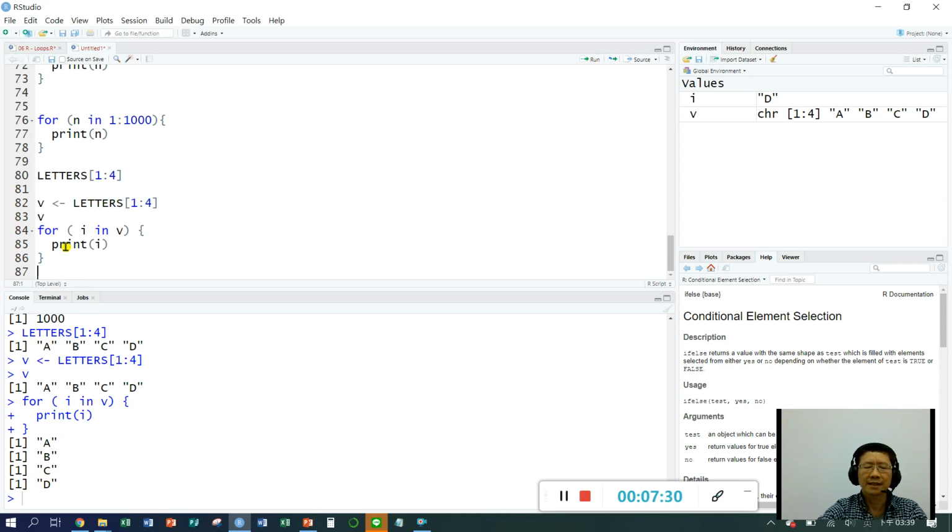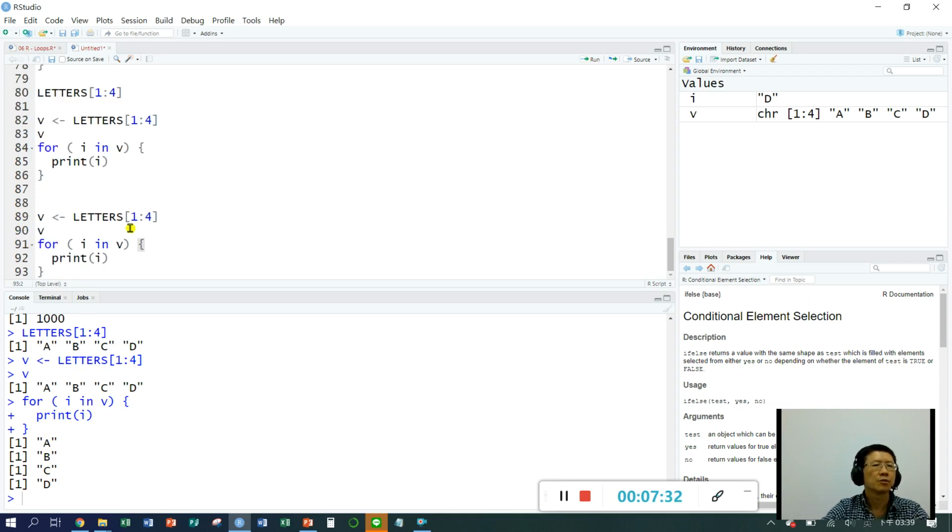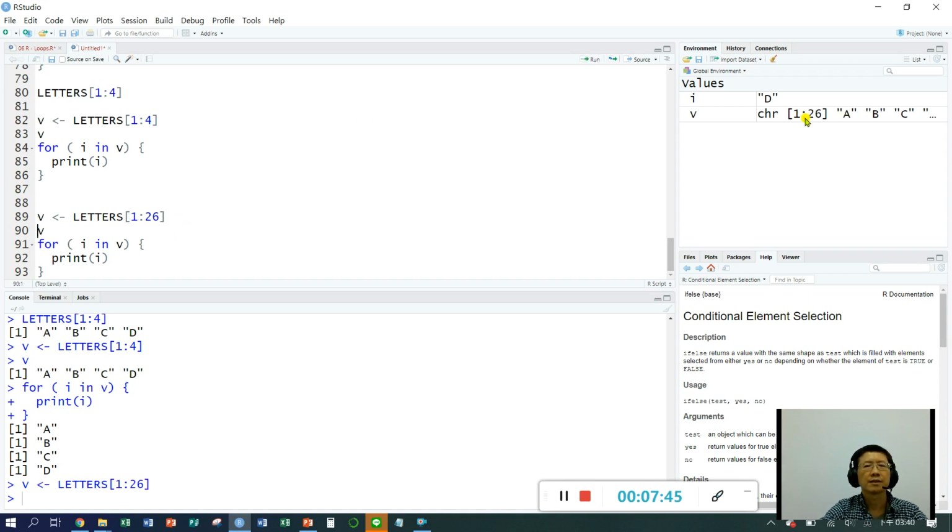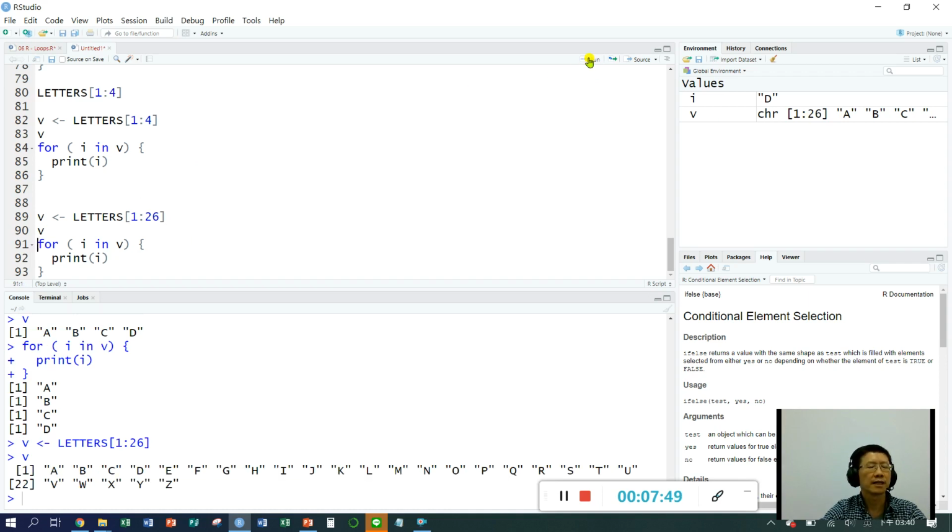You can practice with all 26 letters from A to Z. Right now V is all the letters of the alphabet.